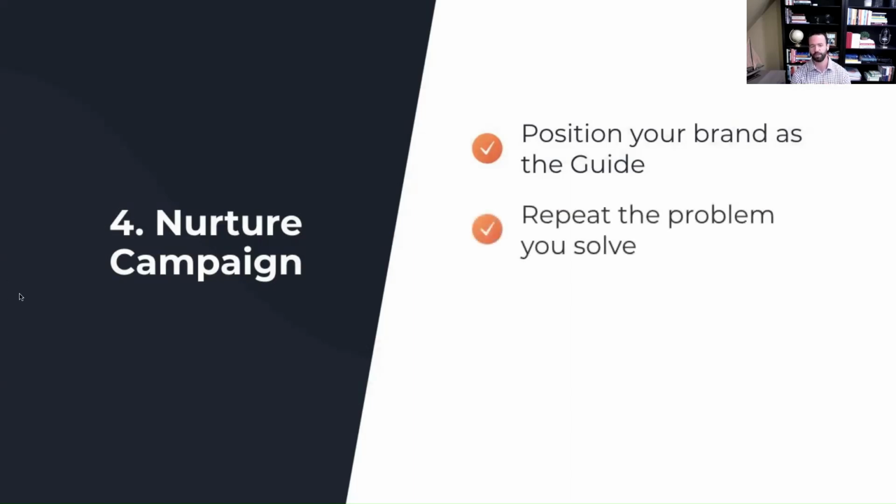Next thing is you have to repeat the problem that you solve again and again and again. No one should ever be confused about what problem your organization solves. Everyone should know who you are, what you stand for, and how you're making the world a better place. It has to be so easy to understand, and you would not believe how common it is for nonprofits of all sizes to continuously confuse their donors, confuse their employees, confuse everyone because they're not clear on the problem that they solve.